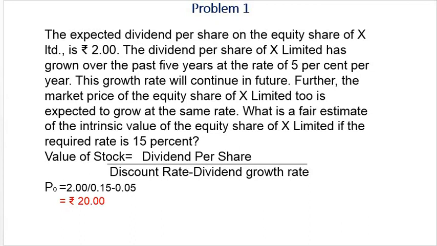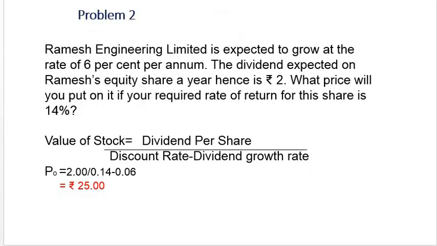Let us go for the next question. Here we have question number 2. Ramesh Engineering Limited is expected to grow at the rate of 6% per annum. The dividend expected on Ramesh's equity share a year hence is ₹2. What price will you put on it if your required rate of return for this share is 14%?